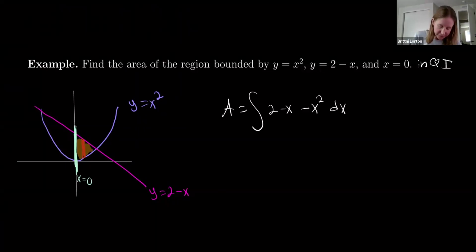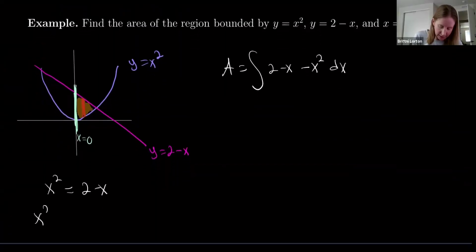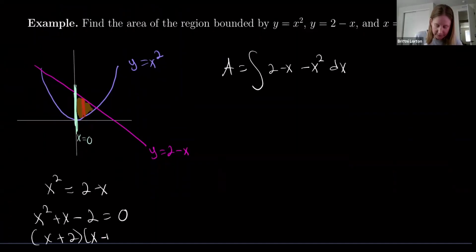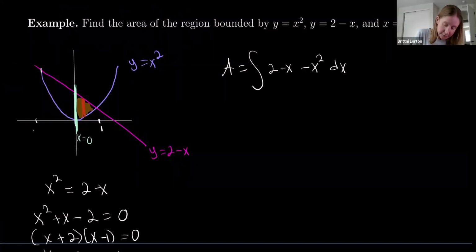Your bounds, you would have to figure out where the 2 intersect each other. So to set those equal to each other, I ended up with an x squared plus x minus 2 equals 0, which can factor as an x plus 2, x minus 1. So I end up with x equals -2 and x equals 1. So here's my 1, -2. It looks like it's over in the second quadrant. And because this question asked for the first quadrant, we don't care about that one. So my bounds, it looks like, are from 0 to 1.